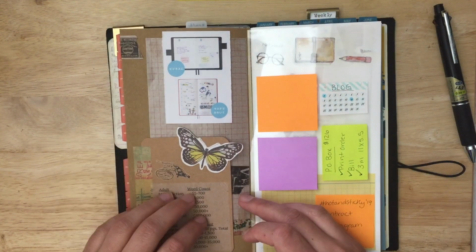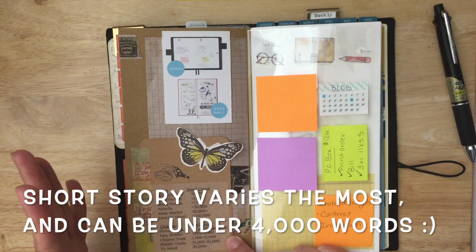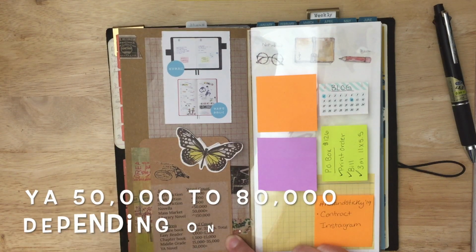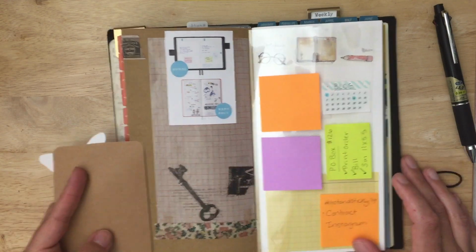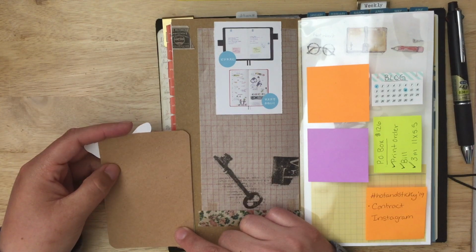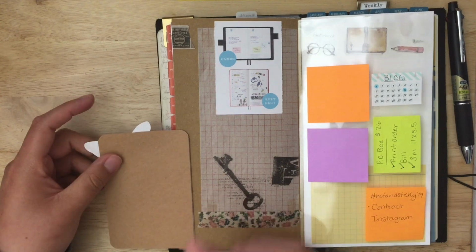So on the inside of the front cover, I always keep my word count. This is something you can get off the interweb, right? And this is like a general estimate for these categories, but you should always look at wherever you're submitting, and they usually will give you an exact word count. But I just have this here. In the back, I don't really have anything. I thought, when I decide to submit to an online magazine, if there are certain word counts that they want, I can just write it here. That way I know for the future.